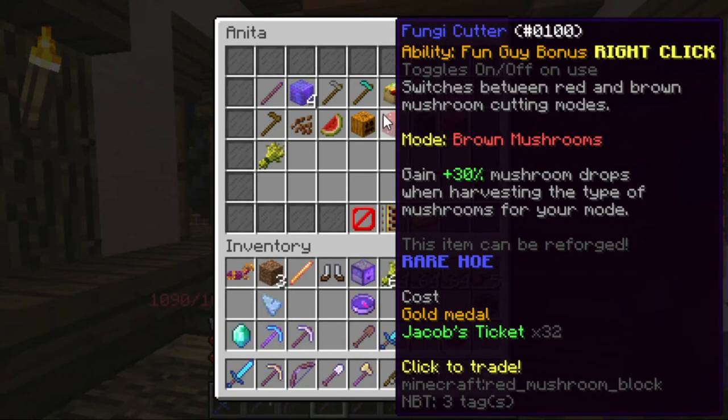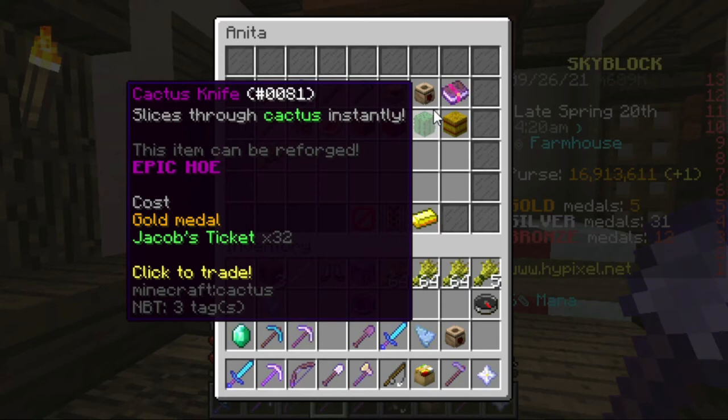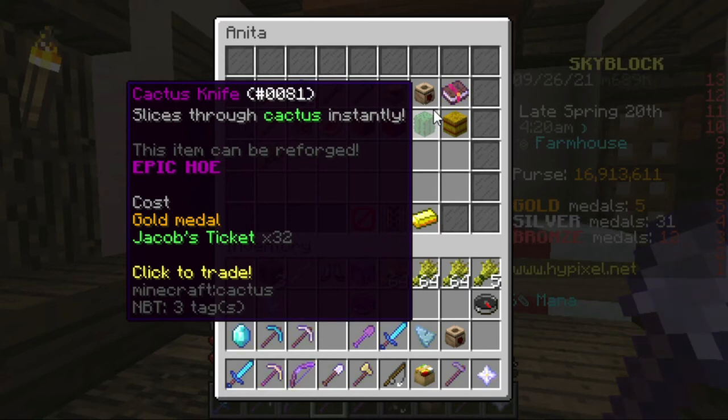Fungi Cutter. I could say this is one of the more difficult ones to get, but once you get started, you will technically be good. Basically, this has the ability to switch between red and brown mushrooms when you're harvesting. You also gain 30% mushroom drops when harvesting the type of mushroom you choose for your mode. Easy. Cactus! I like cactus personally, but I think the second favorite of mine is actually carrots.